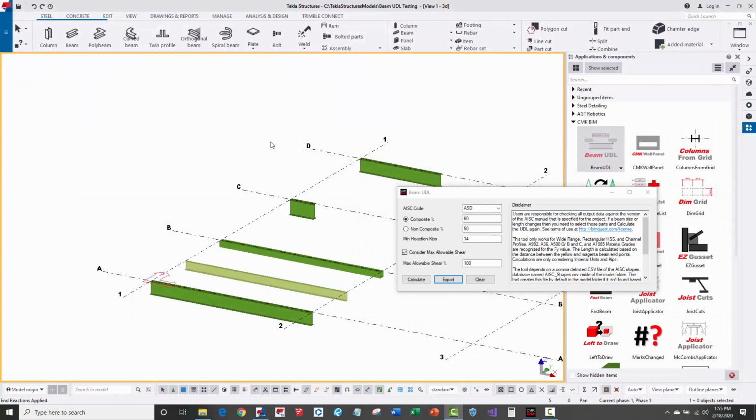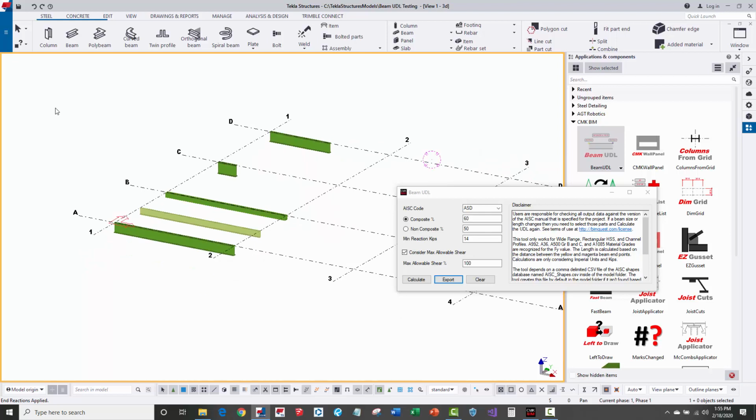Now, what we can also do is select the pieces that we want to clear all of the reactions from. So if you want to start all over and change some of the criteria, you can. One important thing to understand is that if you press the clear button and nothing is selected, it's going to give you a warning message: nothing was selected, please pick pieces and try again.